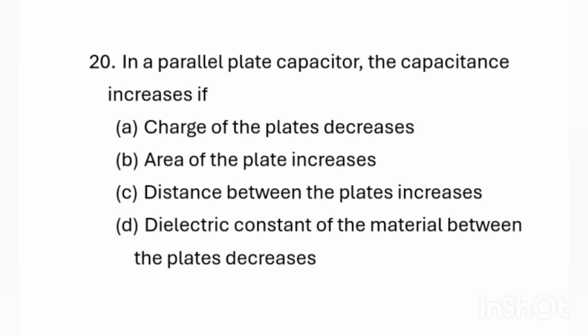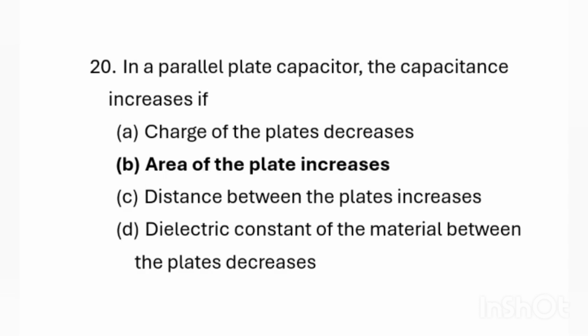Question number 20. In a parallel plate capacitor, the capacitance increases if option A, charge of the plates decreases. Option B, area of the plate decreases. Option C, distance between the plates decreases. Option D, dielectric constant of the material between the plates decreases. Here the correct answer is option B, area of the plate increases.